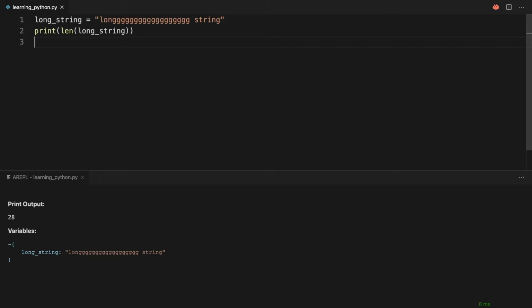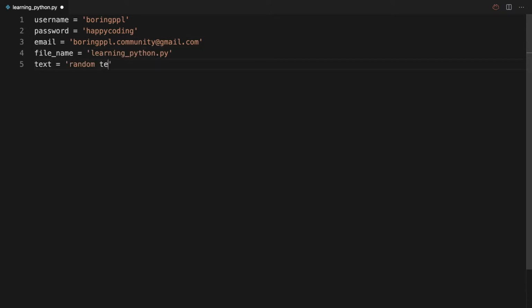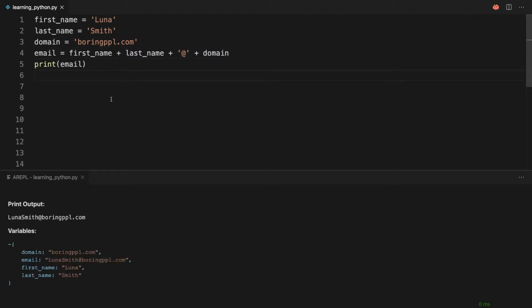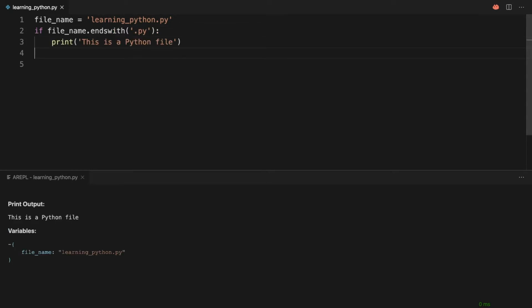We can use strings to represent a lot of different things. They can hold a username, a password, an email address, the name of a file, and any other text. A lot of the data that we interact with will be stored in strings. That's why it's important to know how to use strings. There are tons of things we could do with strings in our scripts. For example, we can create a list of emails by checking out the users of our system and concatenating our email domain. Or we can check if files are named a certain way by looking at the file name and seeing if they match our criteria. You can probably think of more examples where your code needs to handle strings.